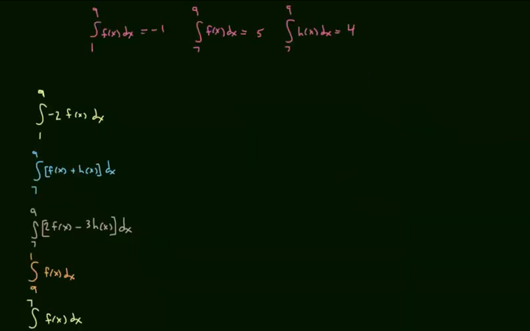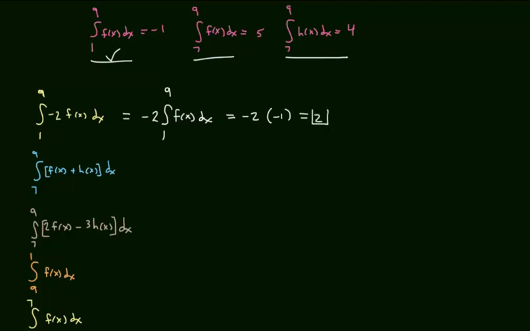The last part of lesson 1A is a look at some properties. This is pretty intuitive, so I'm just going to get right to it. These values were given to us, and the first example in this yellow, it wants us to show that we can pull a constant out of the definite integral. So I pull the -2 out. Then I know that the value from 1 to 9 of f of x dx is given here.